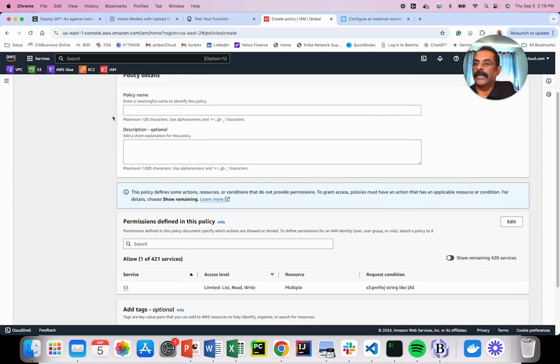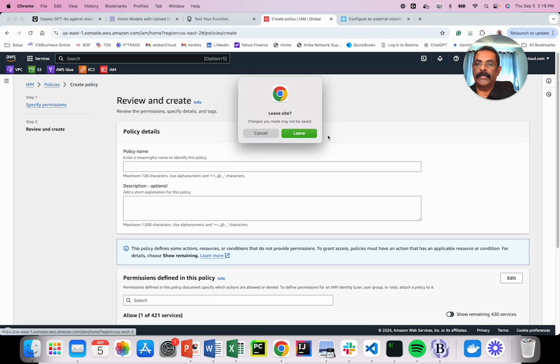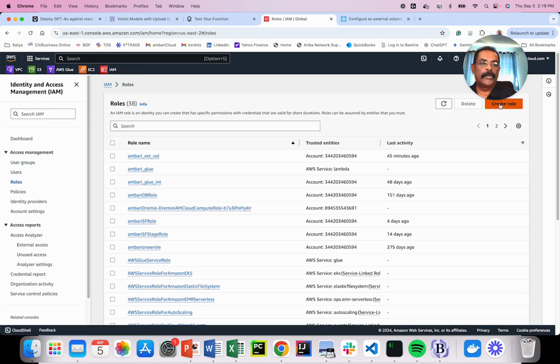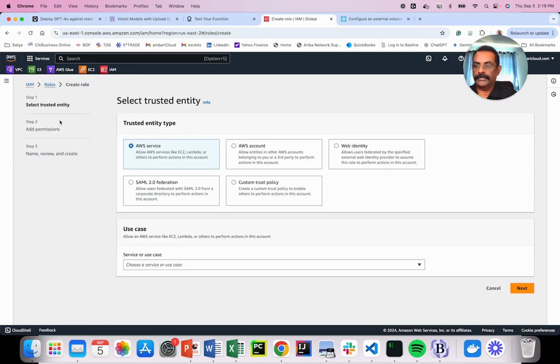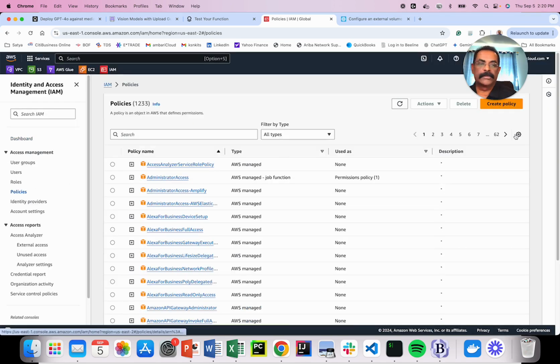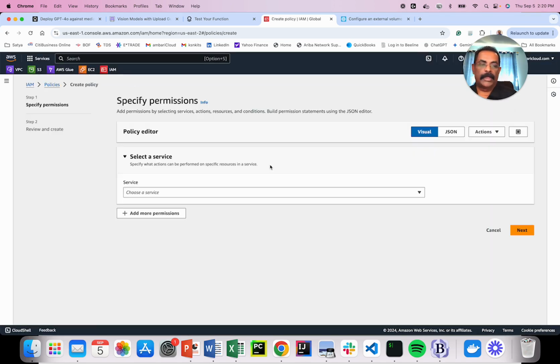So going back here one more time, go to IAM and policies, create a new policy. So create a policy, and then select the JSON.